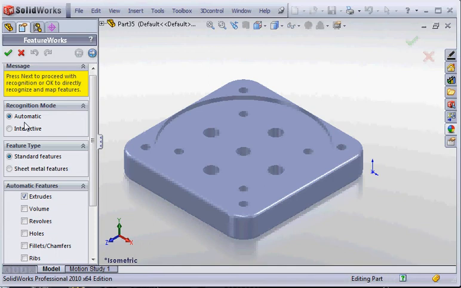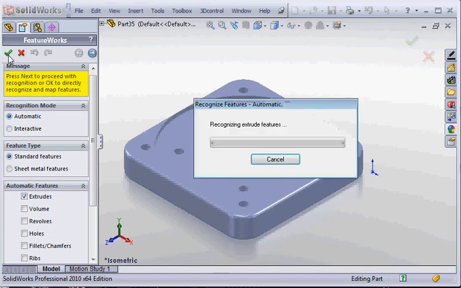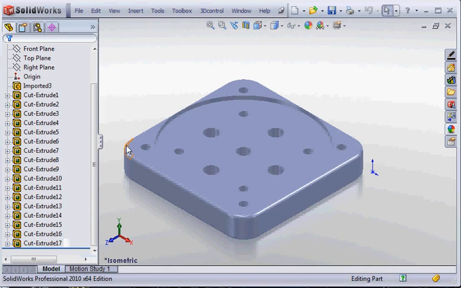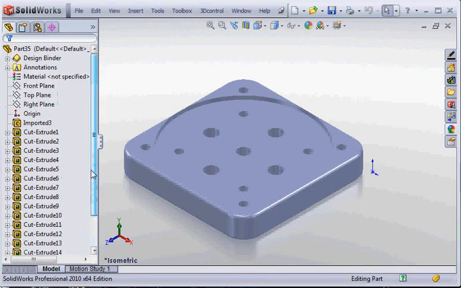That is the biggest problem with FeatureWorks. It doesn't always create things the way that you would have modeled it yourself, and therefore it can actually turn out to be a big waste if you don't really need to do anything to the specific body. But here I chose just to use cuts, and it's going to quickly create some cuts from our model, and you have sketches and you have planes, which is nice to work with. But again, give it some thought before you go this far: is it really necessary to make a tree or not?